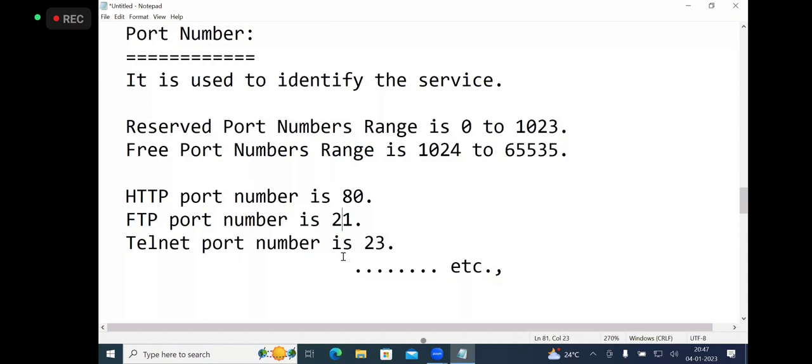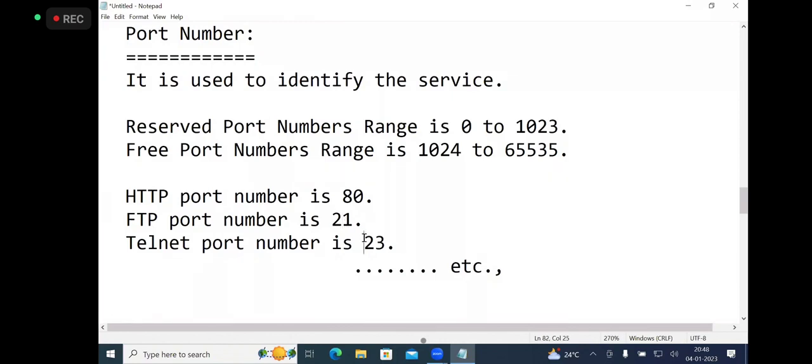A few people don't even know their own second SIM card number; they just save it in mobile as 'my number'. Numbers are very difficult to remember. That is the reason these domains and service IDs are there in Java programming. So HTTP, FTP, Telnet you can remember, but 80, 21, 23 you cannot.